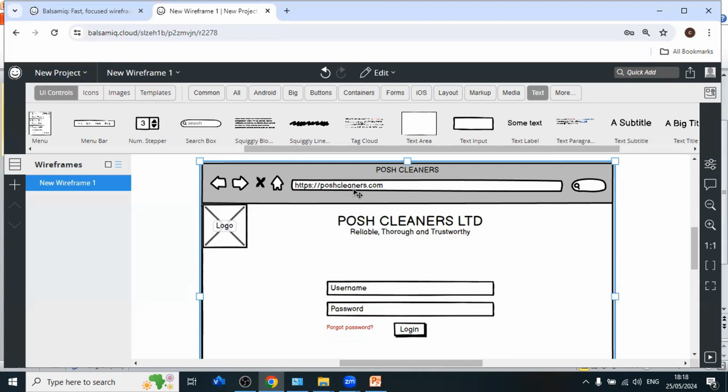Good. So once you click on this website, it will bring you straight to the landing page. If you're a registered customer, put your username, put your password, your login. But let's say you forgot your password, you click here, it will take you to the password reset page.